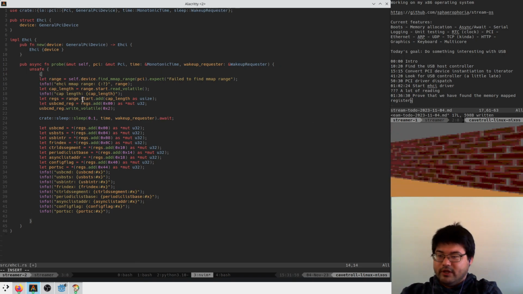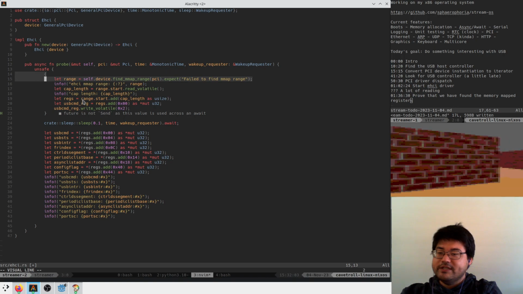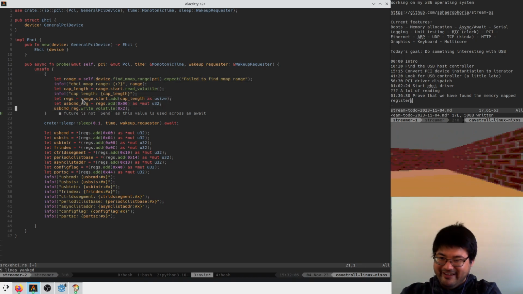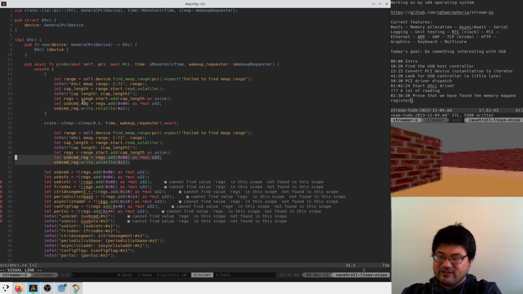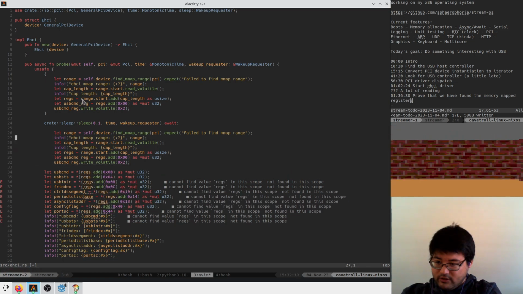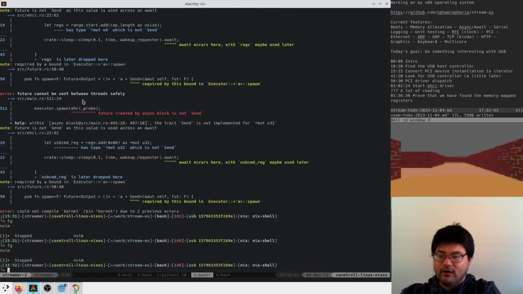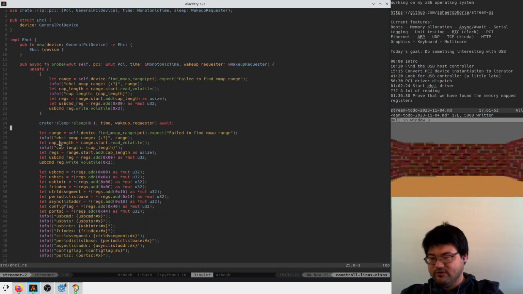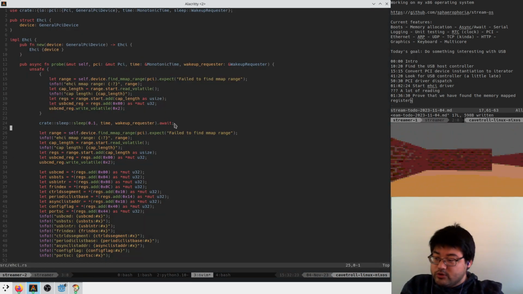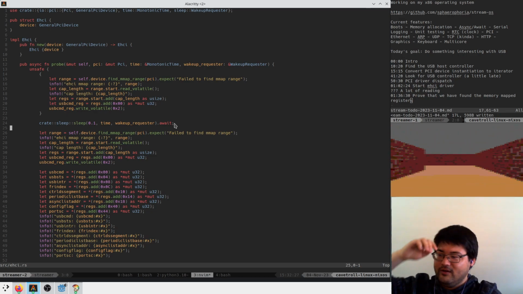I might be able to put this in a scope. This is my workaround. Don't judge me. Uh-oh, did I crash? Am I back? Yep, we're back. Okay. See, now that I've put this in a scope and then moved it over here, it goes, oh, pointers aren't used across an await boundary, so it's safe now. And it's like, okay, shut up, Rust. I get it.